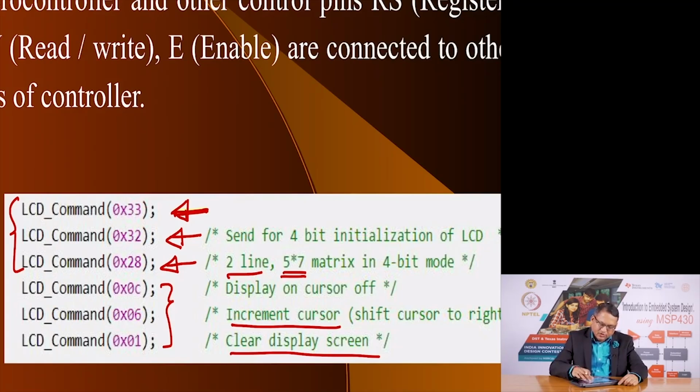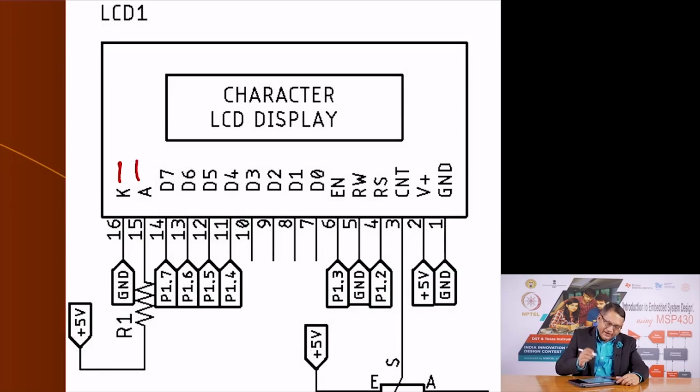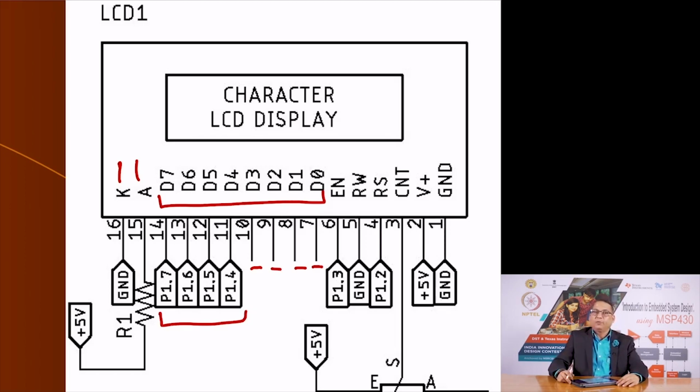These are the connections you will find on a character LCD. You have anode and cathode, which are for the backlight LED. You have these 8 data lines, and if you so wish you can choose not to use 4 of the lines. So, you see D0 to D3 are not being used, and you can use only 4 pins, and the numbers that you see here refer to the port pins of MSP430. So, we are going to connect P1.4 to P1.7 to send data. We are going to use P1.3 for the enable signal, and we are going to use P1.2 for the register select.